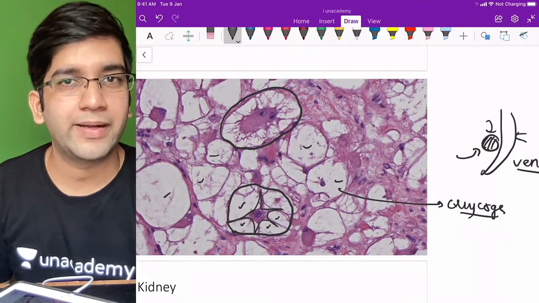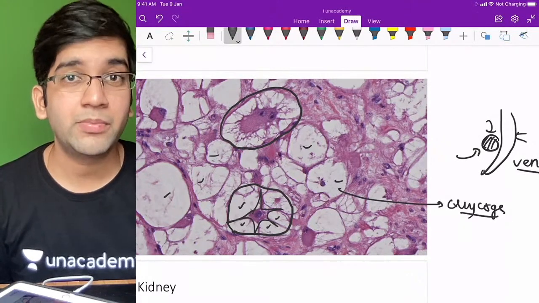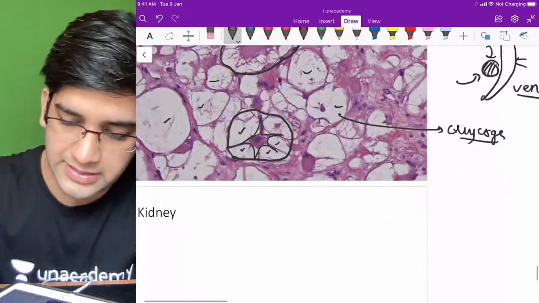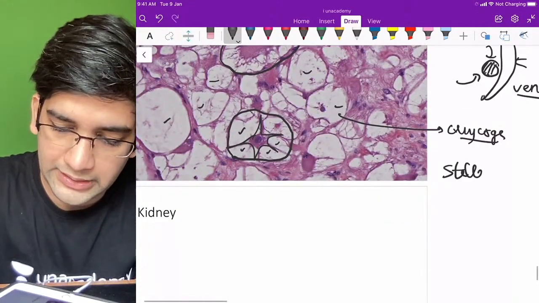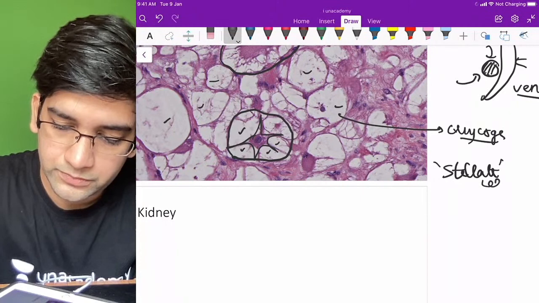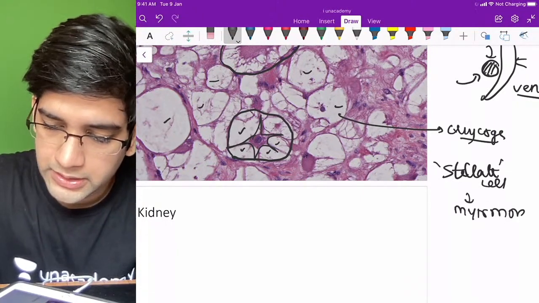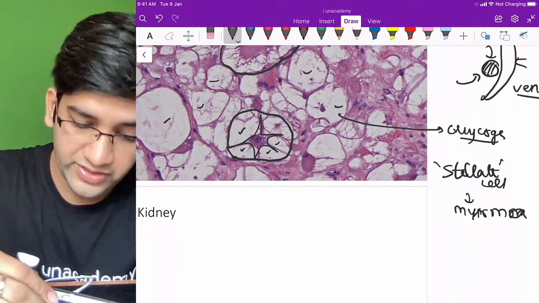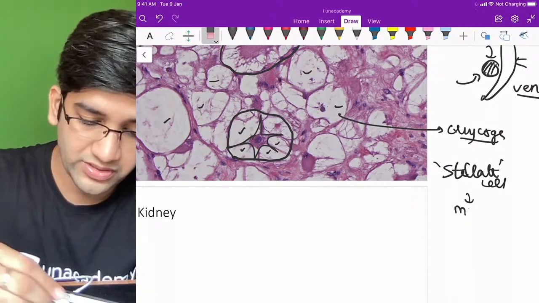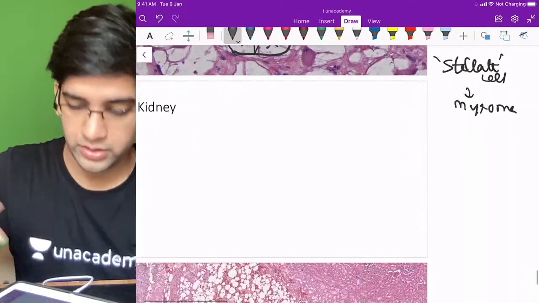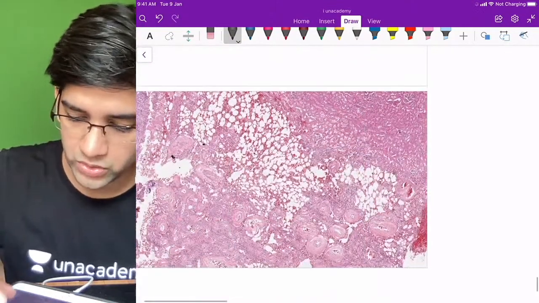There's a reason for the spider cell, and it's a diagnostic point. I don't want you to pick up on microscopy. At least just remember that the spider cell is one thing I'm going to look for in your cardiac rhabdomyoma. And as I said, you can see a stellate cell in a cardiac myxoma, fine. One more tumor I'm going to be worried about. If I see the tumor, I'm going to think of tuberous sclerosis in the renal. You have a tumor, this I discussed in one of the questions.